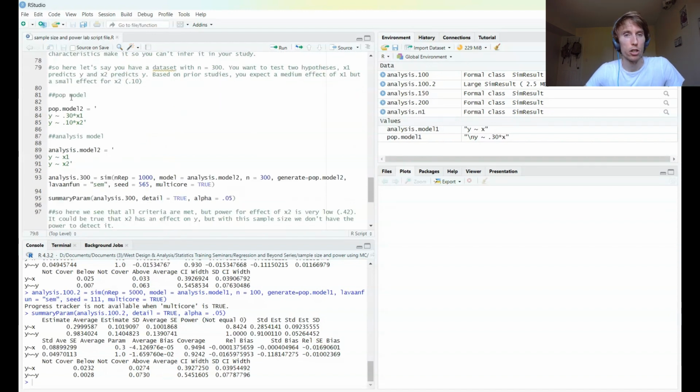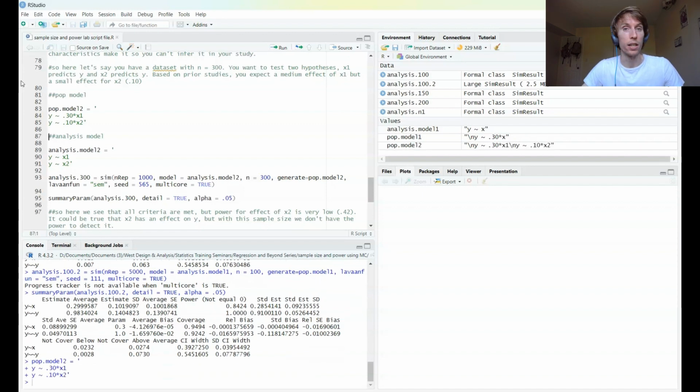Now we're going to say we have two hypotheses, but we're going to work through a similar process. Now you'll see we're mixing things up just a little bit. So not only two independent variables, they also have different effect sizes. Again, I'm starting to introduce this idea that you can start customizing pretty much everything that you would want.